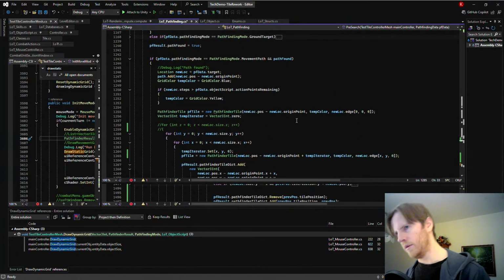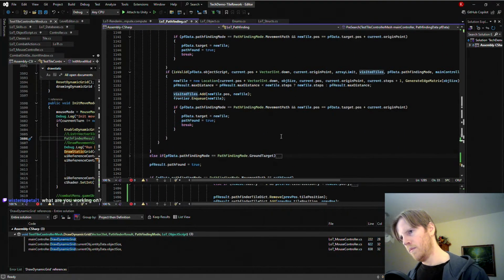Visited tiles. Okay, so visited tiles have a position and a size.